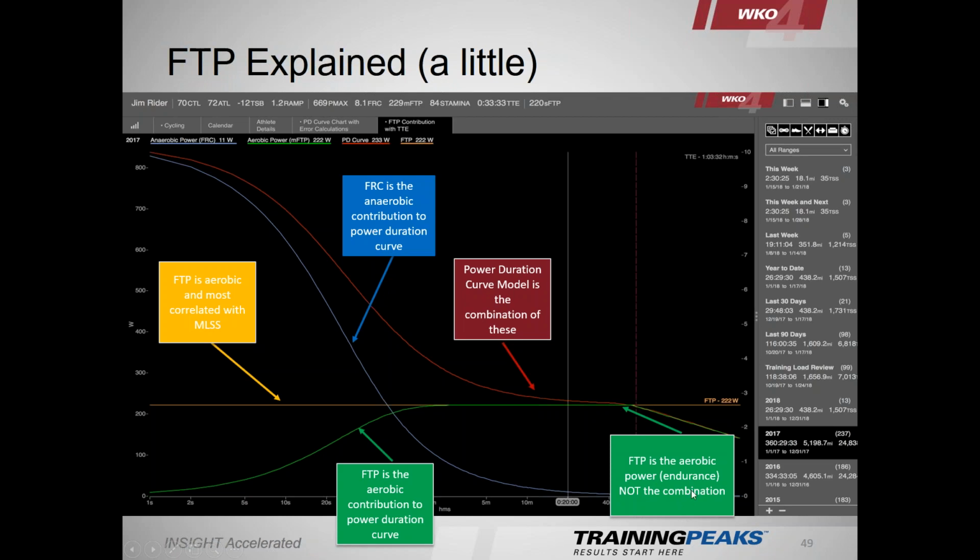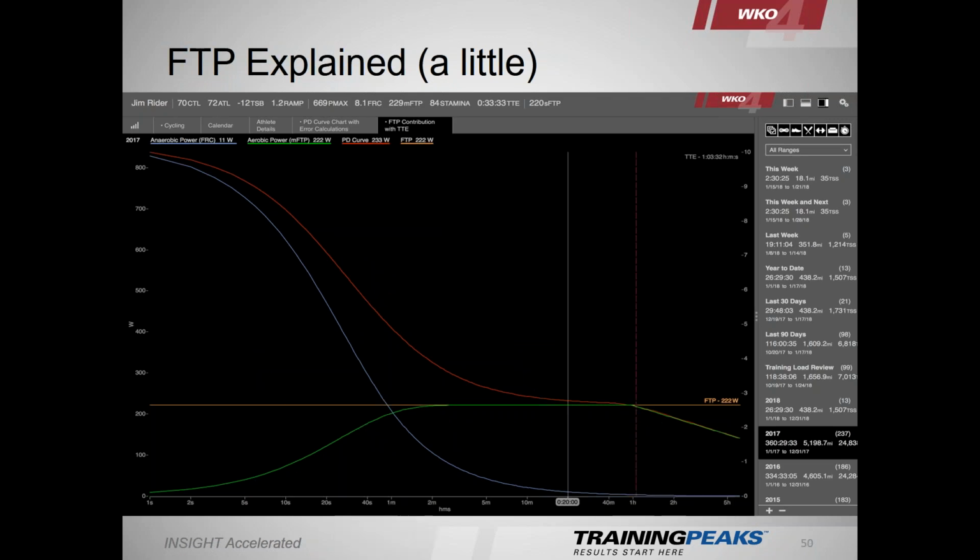It is not the combination of these two. That is the power output. Your FTP is the aerobic side. This is a little bit of an oversimplification, and it's not like you're getting exactly 11 watts and exactly 222. It's a model, and some of that's coming pass through might be the more physiological term, or some of that happens differently in this crossover, but the reality is it gives you excellent insight into how those energy systems, remember I showed you in the sigmoidal curve, are happening.